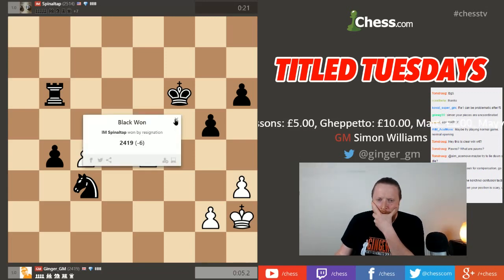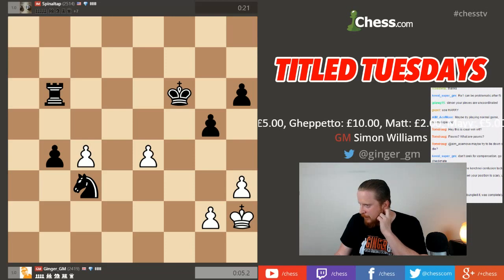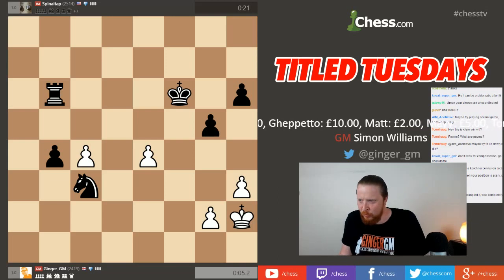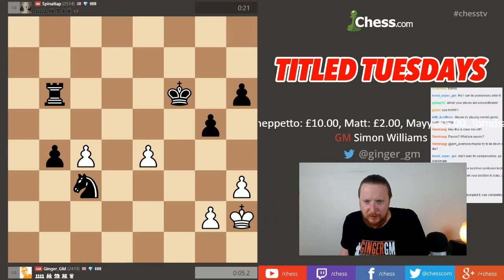I'm wondering where I went wrong. This opening is not working well for me for some reason. I've been told by Lawrence that he's bungled it as well. Not going well. Is that Lawrence who's bungled it or me? I mean, surely I should have had some compensation.